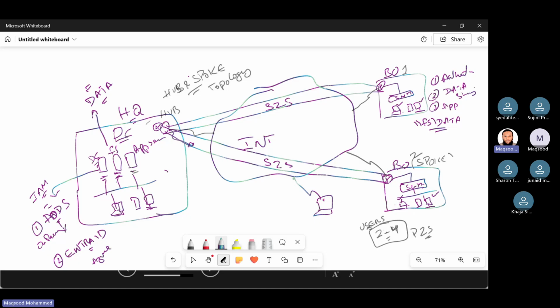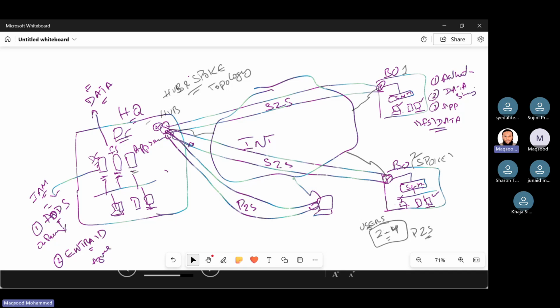And this connectivity from this user to the VPN gateway will be a point-to-site tunnel. Just imagine that it's also going through the internet, and this is called a point-to-site tunnel. So site-to-site connectivity and point-to-site connectivity.